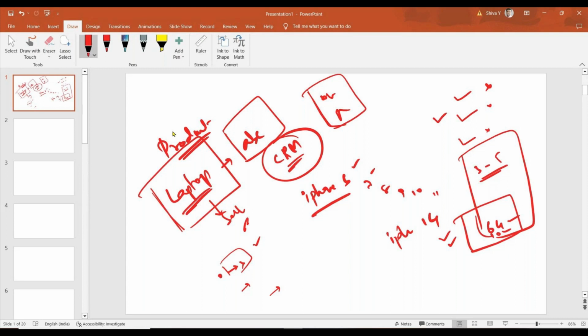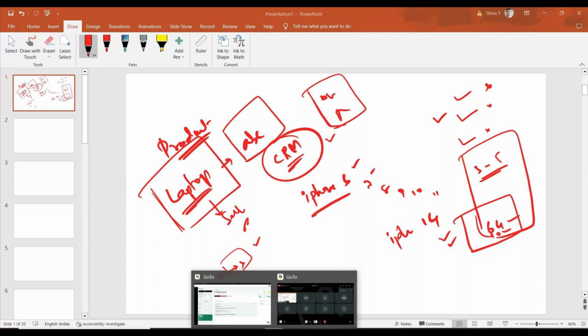Because you know the reason: Salesforce is a cloud-based technology, so we can access it anywhere. Earlier CRMs were not cloud-based technologies, so we needed to download and install that software on the device. Then only you could access it.